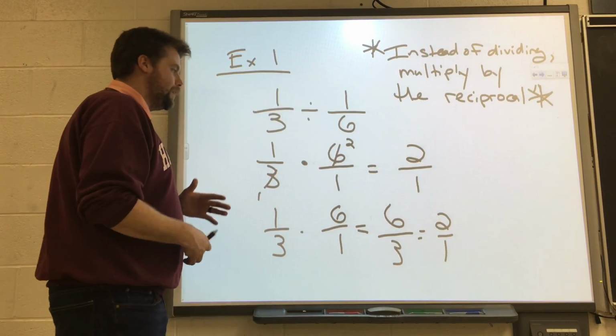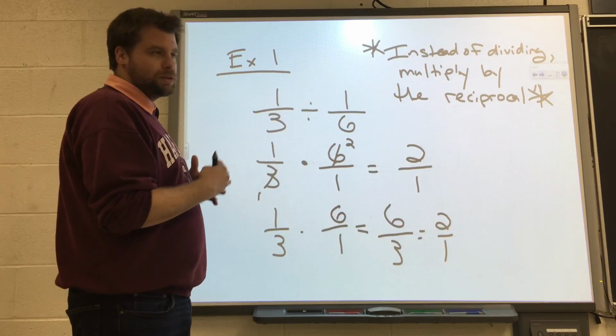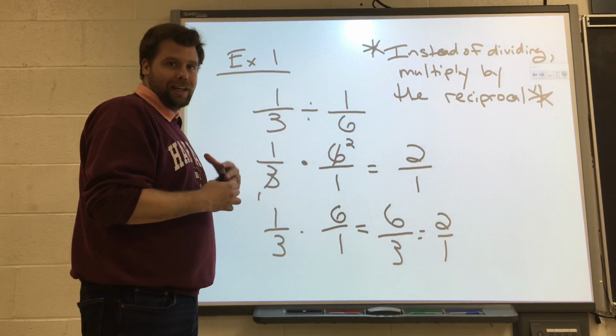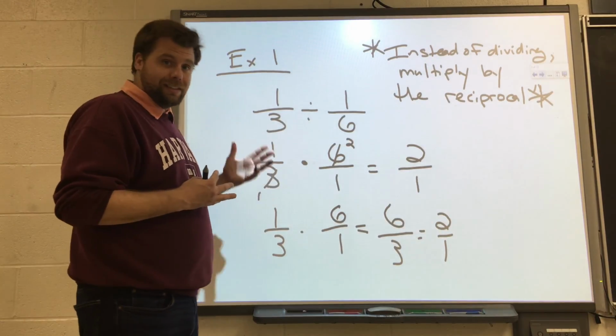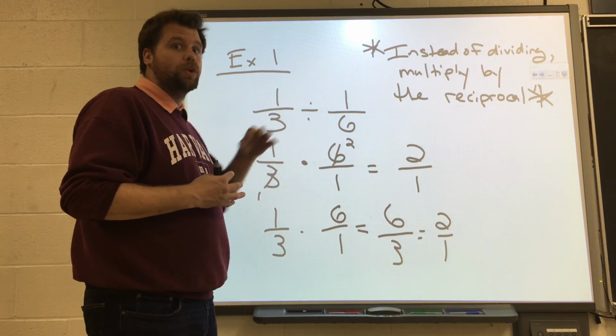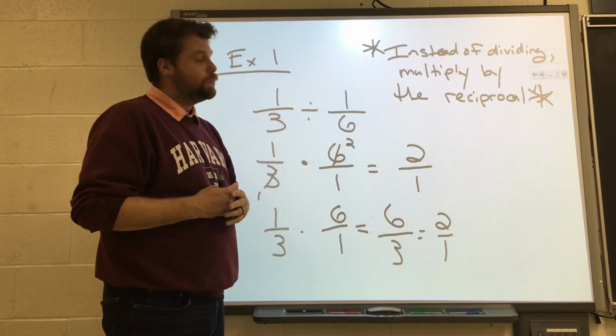But by cross simplifying, I ease the amount of multiplication I have to do. I don't have to multiply as big of numbers, so I can stay within the easier, well-known 12 by 12 multiplication table. You don't have to cross simplify, but it's an easier process. If you can do that little bit of work before you multiply top and bottom, it'll save you in the simplification at the end.